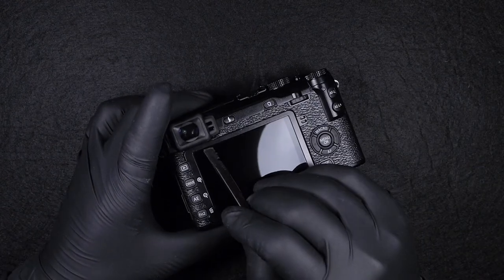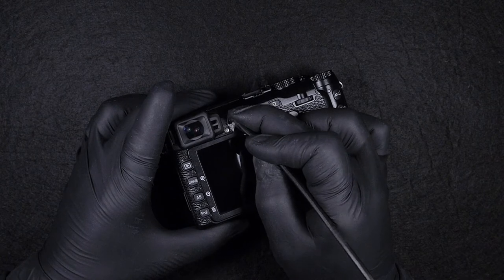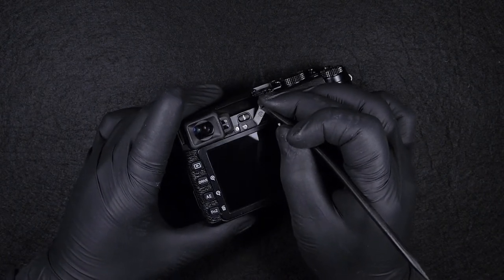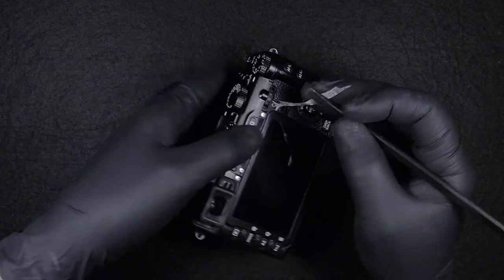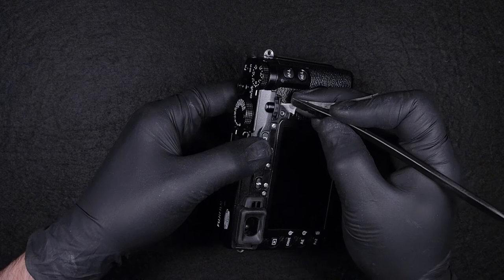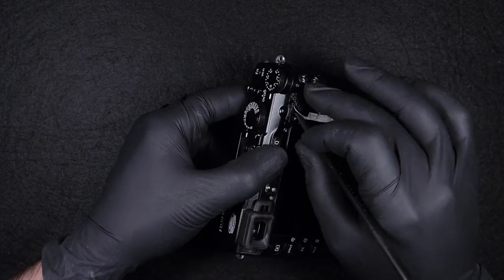Okay, so this is a very slow process. I'm going to leave some parts in this video, the full length of whatever I'm doing, just to show the precision and the attention that this camera requires in order to do certain things.